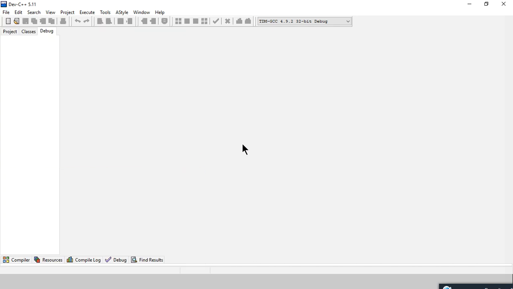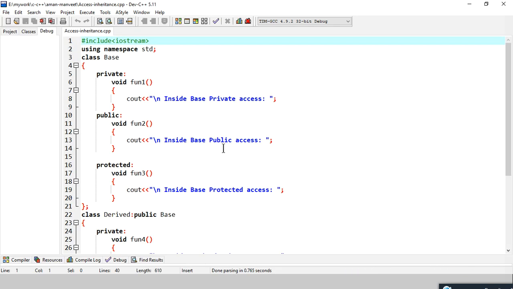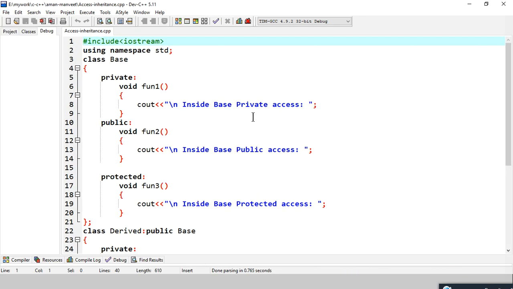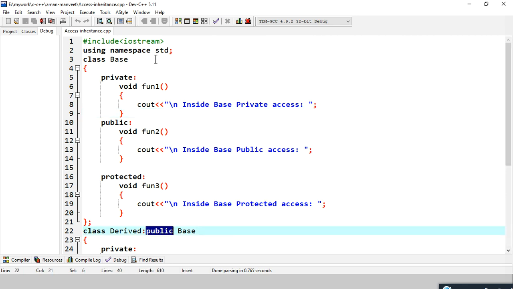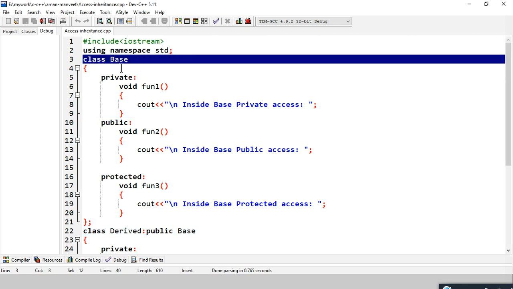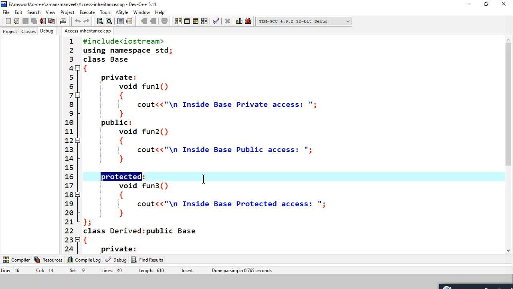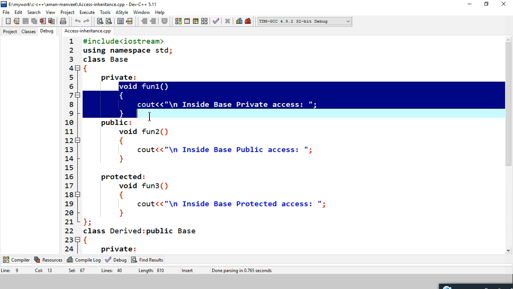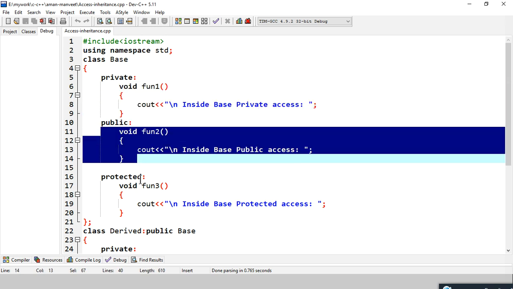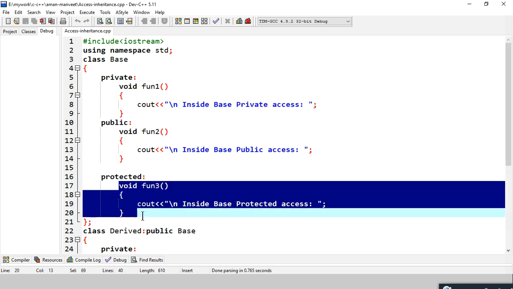So let's start. I have written a small program for you. I will teach you how it is working, and then I'll give you the meaning of the access specifier written here. I have defined a base class in which I have defined three accesses: private, public and protected, and I have created three functions in these accesses: function 1 fun1, function 2 fun2 and function 3 fun3.